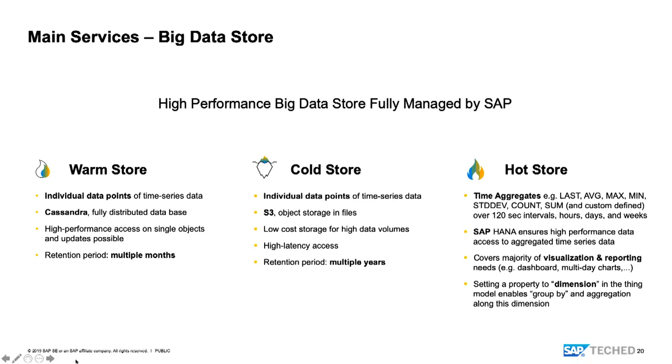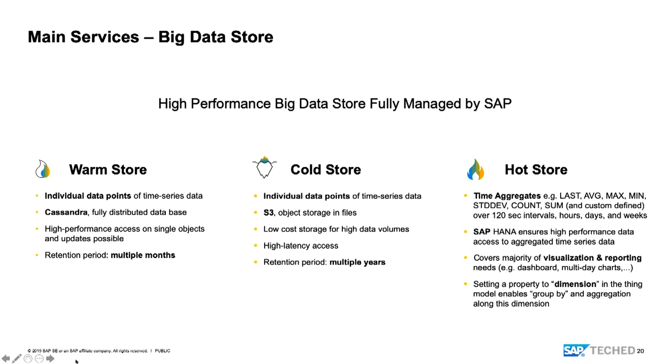SQL capabilities. So normally when you read data in an application, you'd rather take it from the warm store. But as it is so expensive to keep that data in the warm store, we've got a retention time. So as a default, after 3 months, the data is deleted automatically from the warm store, whereas in the cold store, it stays until Kingdom Come or until you actually delete it with an API, but we don't delete it. So normally months here in the warm store and years that you keep the data in the cold store.